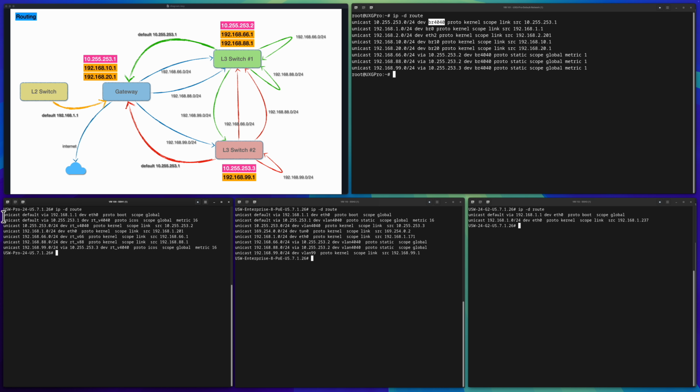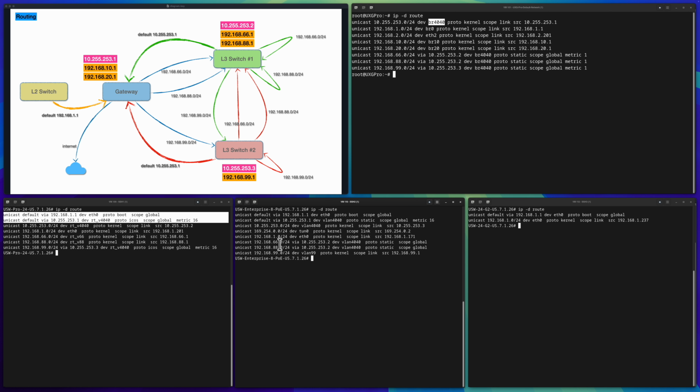You may notice here, interestingly, it has two default routes. You may know normally in a routing table, you only have one default route, right? So later we will discuss this default route situation for this switch. Then move on to the second layer 3 switch. See, it has a similar situation. It has two default routes. We will talk about that later.